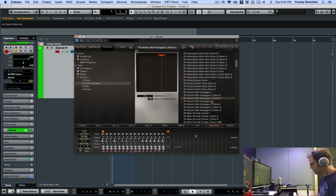If you want something very subtle, same with this one. So we have the two stems, right? But we also have sometimes remixes of the sound. This is a different variation, a combination of the stems.